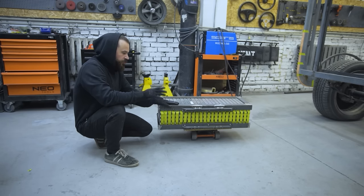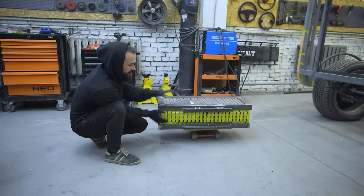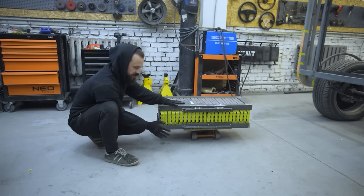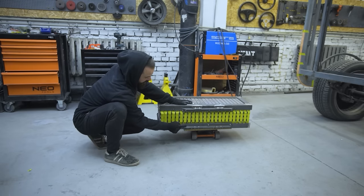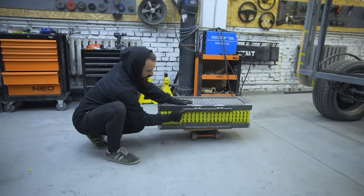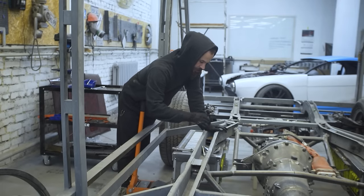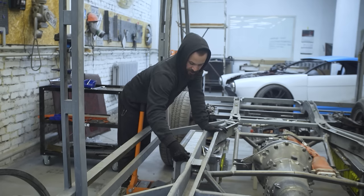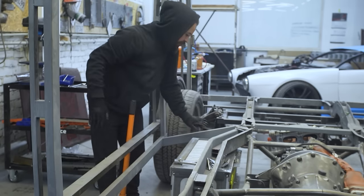We decided to put all the batteries in two blocks - one on the left and one on the right. This is easier to commutate with fewer wires and more reliable. The boxes are designed so you can remove the whole battery box from the car by lowering it and simply disconnecting the bottom frame, rolling it out from under the car. We used native jumper cables that go inside the battery, connecting via through-hole studs and bolts. Now we're positioning the unit in the body so nothing gets in the way, with clearance for switching, wires, and everything.